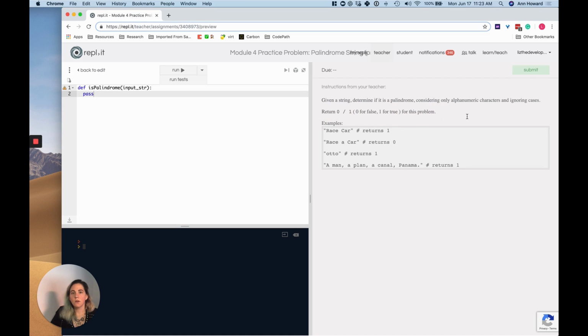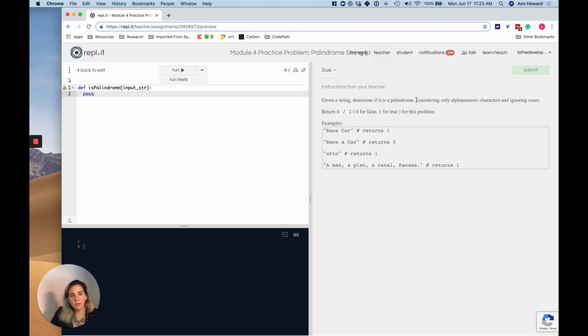Okay, so what are my inputs and what do I output? My input is a string. It's going to have alphanumeric characters in it, but we might have other stuff. It's also not all going to be lowercase. So we know it's going to be a string, but it could have anything coming in. We don't know that it won't be empty. We don't know anything about it. We just know that it will be a data type string.